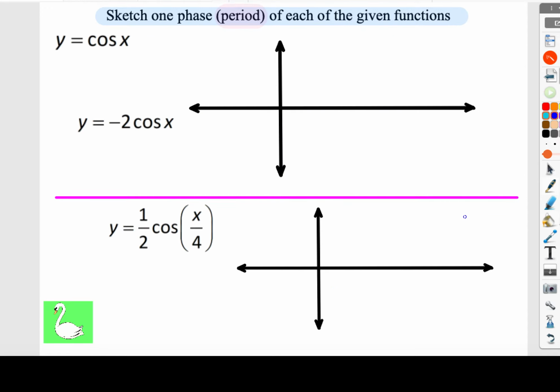Let's take a look at a couple of cosines very quickly and see if we can't get these done in just a little quicker fashion than we did the sines. Again, you'll notice 1 in front, 1 inside. So when we're identifying our amplitude, it's going to be 1. Period's going to be 2 pi. Only difference is, remember that the cosine starts up at 0, 1. So we're going to start up here at 1. I'm going to give that a little bit of space, looking at my next graph. That'll make more sense in a minute. But I'm going to start with this being 1.